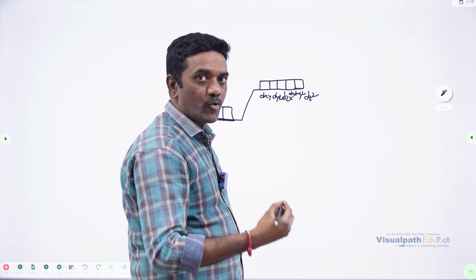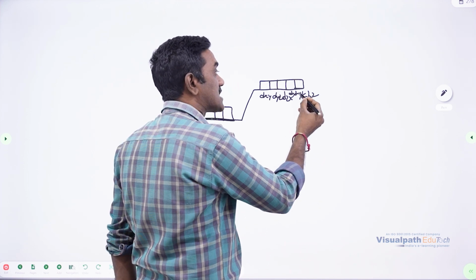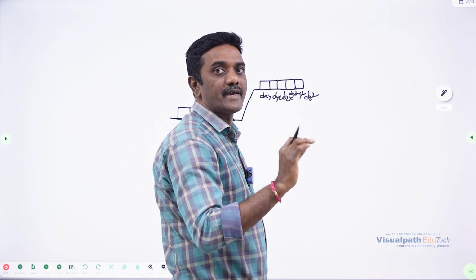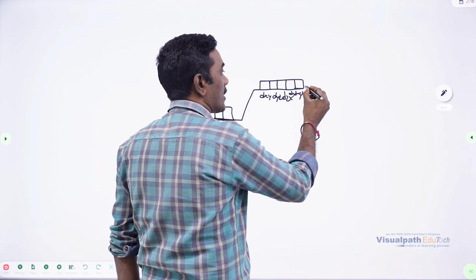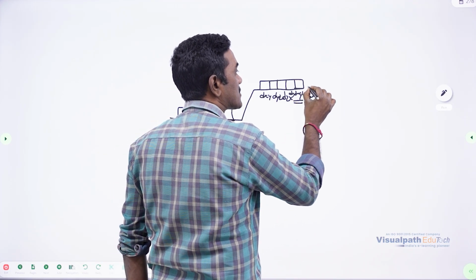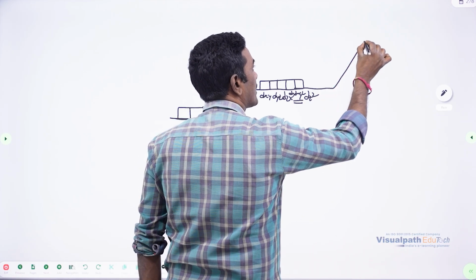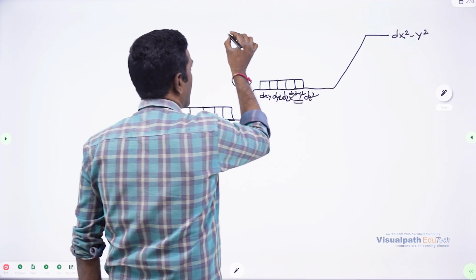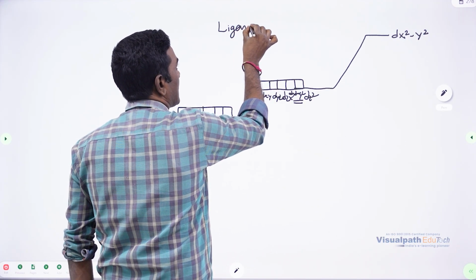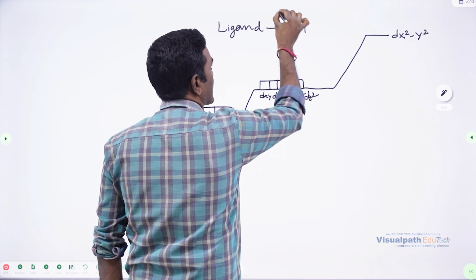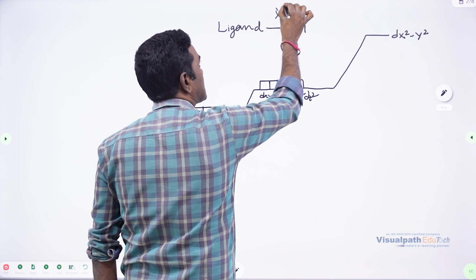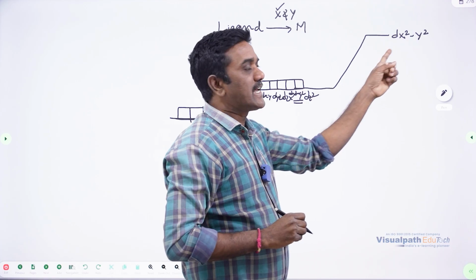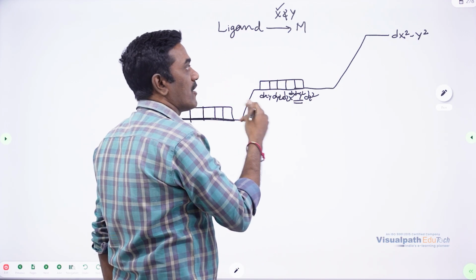Now when the ligands approach the metal ion, what happens in the square planar complex? Here I am directly writing the square planar complex, I am not comparing with octahedral. The orbital dx square minus y square will have the most energy here. Why? Because already we mentioned that in a square planar complex, the ligands approach the metal through which axis? The x and y axis. Obviously x experiences more repulsion compared to y, that we also discussed, but x and y is important. So dx square minus y square will be the orbital which has the highest energy.